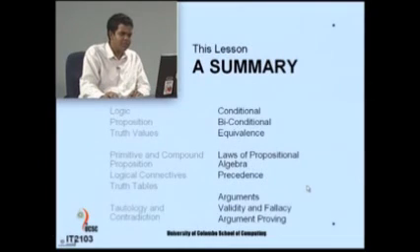So, that is basically the lesson for this episode. We will just recap a summary of what we did. In the second half, we considered biconditional and conditional statements. We defined what we mean by equivalence, and using equivalence we defined some laws of propositional algebra. We defined precedence, we defined arguments and how an argument can be valid or a fallacy, and then finally we considered argument proving.